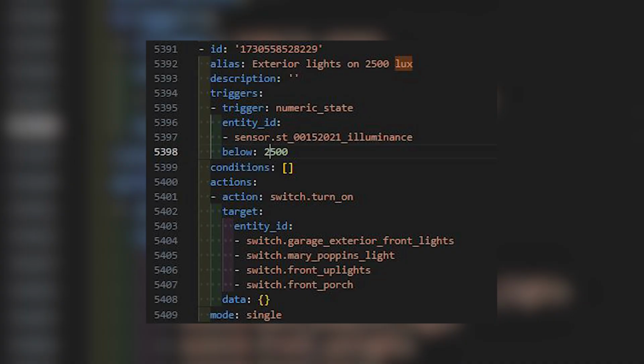Kind of mentioned this in rule number 2, but I finally got tired of the interior and exterior lighting being inaccurate due to the weather. So I configured automations to turn the lights on using lux values from my Tempest weather station. I made a video all about that, so if you're interested, be sure to check it out. I'll throw a link in the description. But anyway, I set the interior lights to come on at 6,000 lux and the exterior lights at 2,500 lux. That still needs a little bit of fine tuning, but it's pretty close.